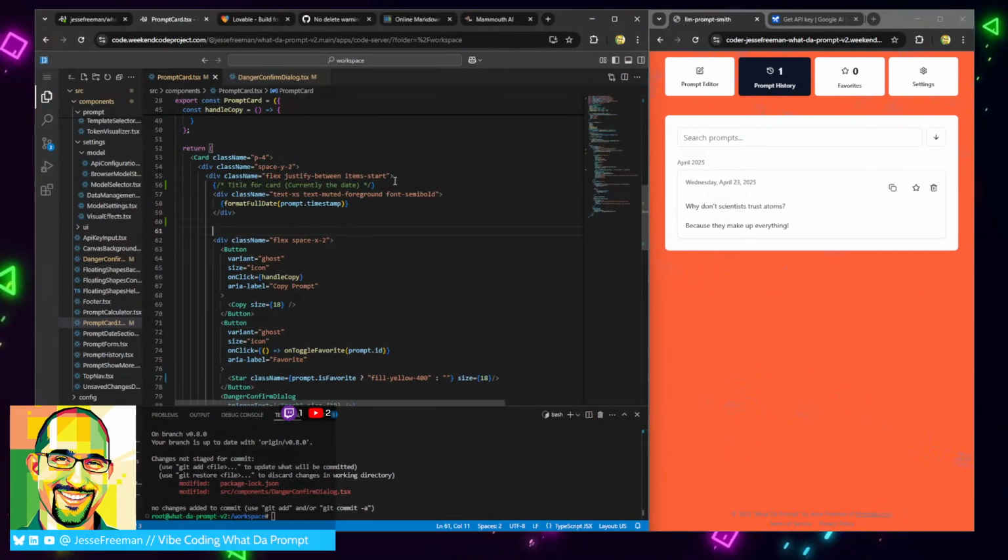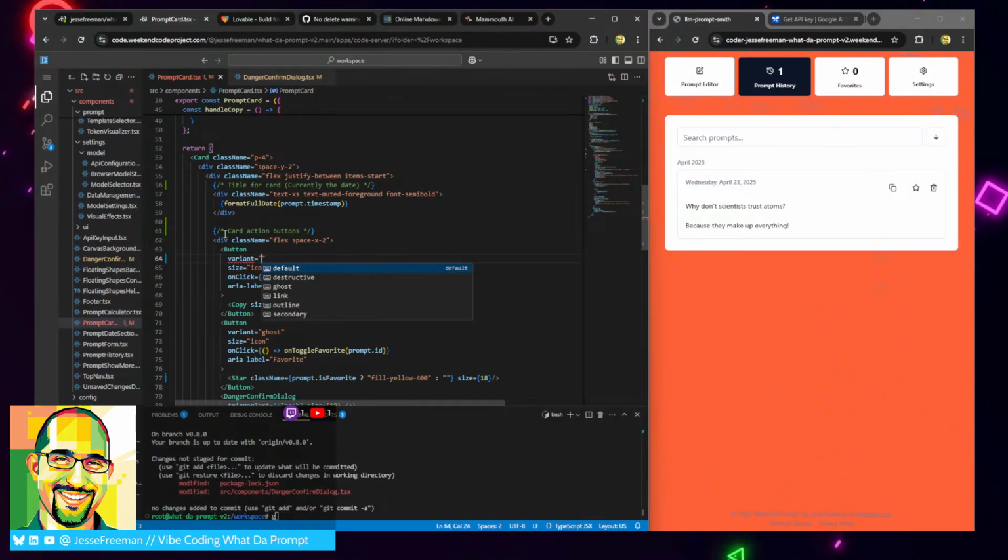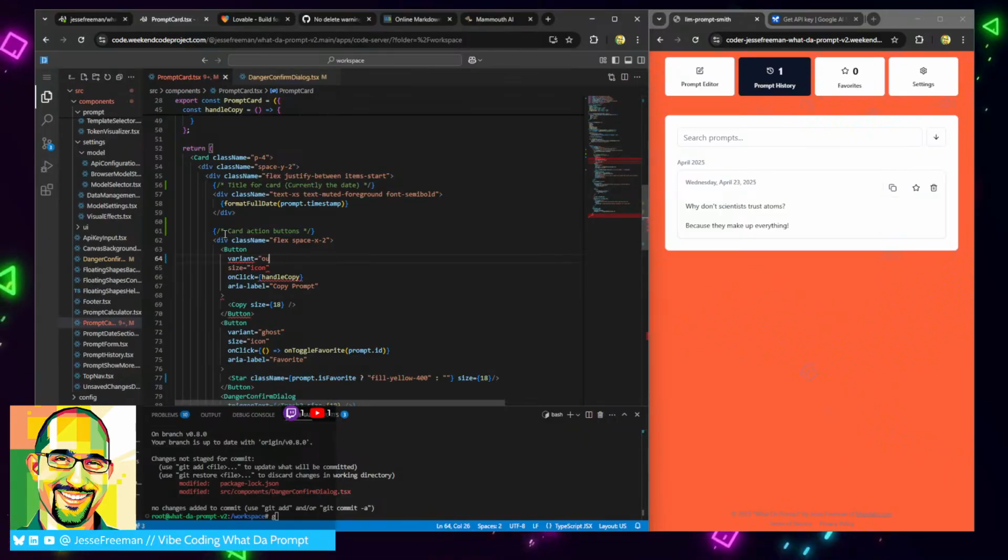And then this right here is going to be the card action buttons. So we have, why is everything a different weird style? Link, outline. What are the other options?